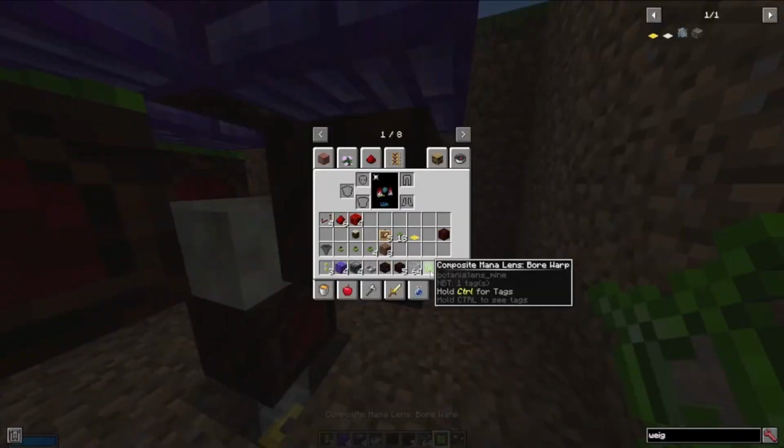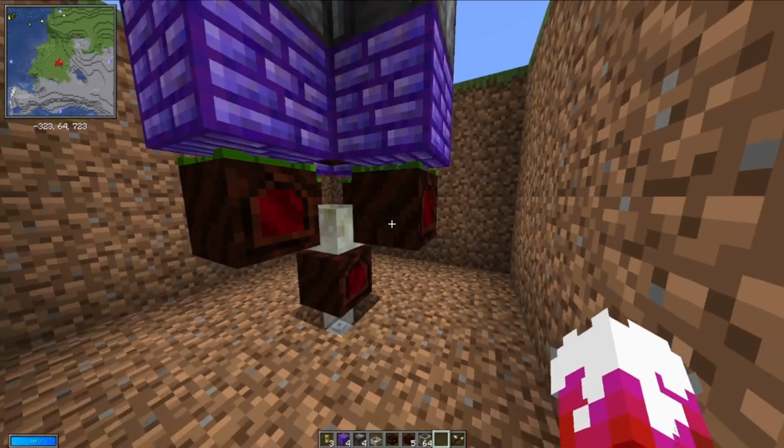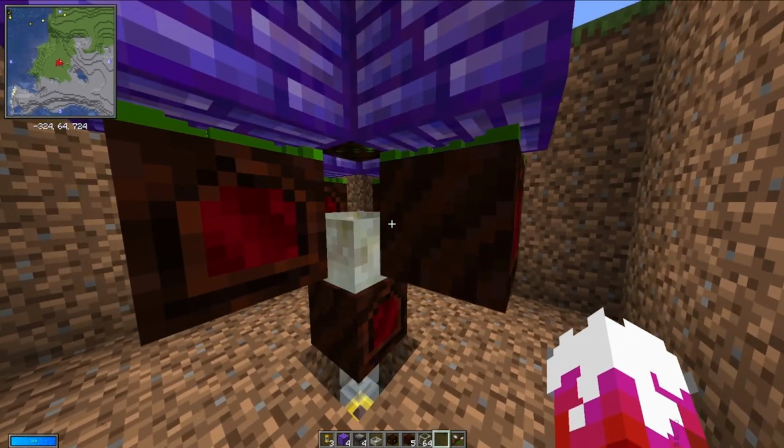Quick note, these have to be bore warp lenses. You make them by putting a bore lens with a slime ball and a warp lens in a crafting table. You do not want warp bore lenses. They specifically have to be bore warp lenses.